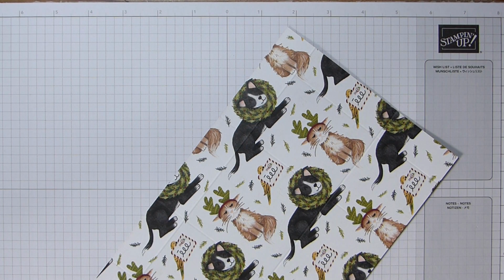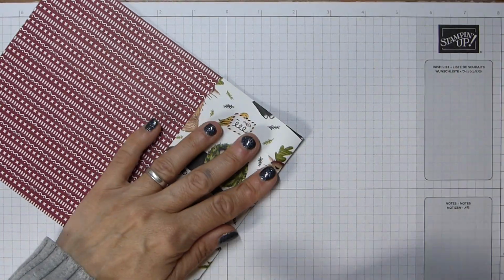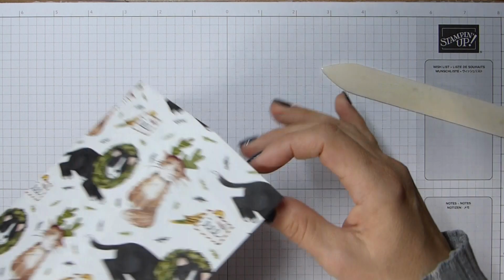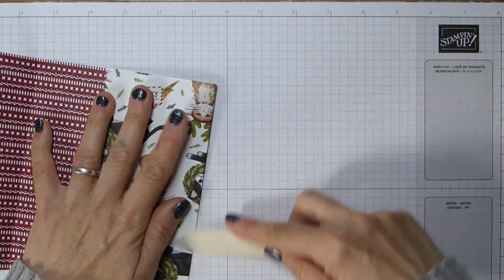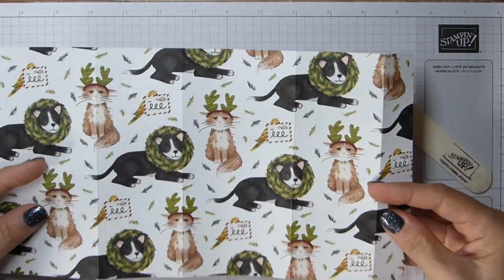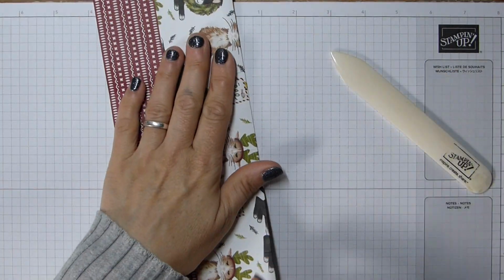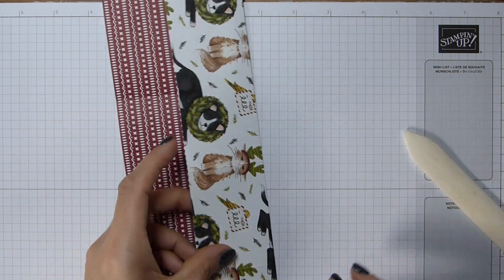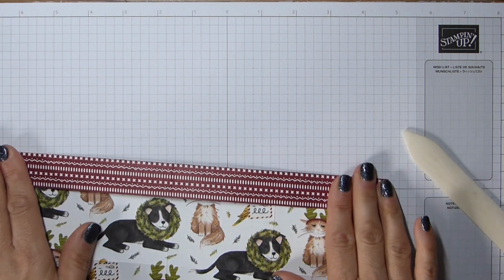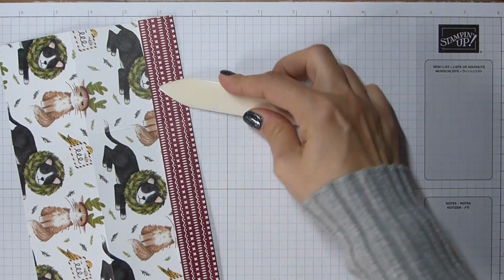All will become clear. So we are going to fold and burnish all of these score lines. Crikey, that paper's crazy. I can't see any of my score lines on that red side, or the cherry cobbler side. Okay, so paper again the way it should be. We're going to fold that one that's for the bottom this way, and then the one that we flipped is this one at the top, and that's being folded over. So this is where you get to see the second side of that gorgeous DSP.